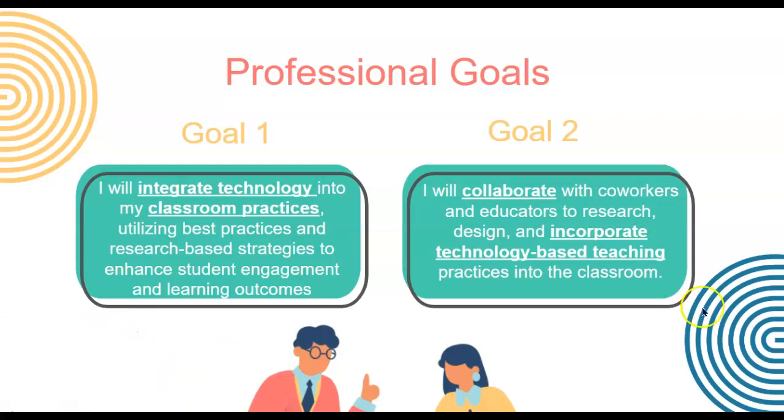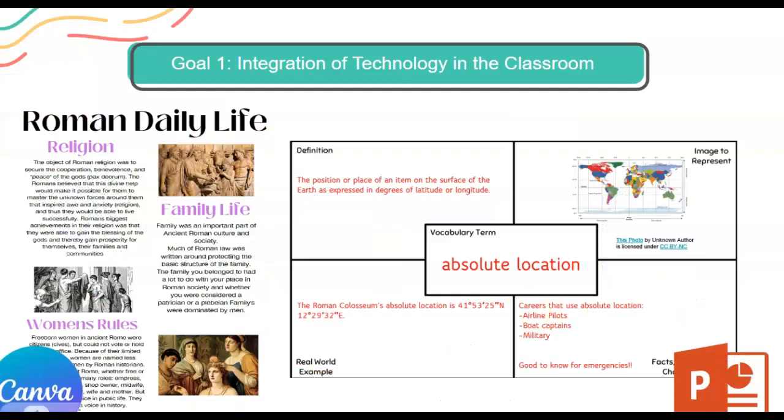The first assignment that I did with my students was this travel brochure of classical civilizations of Greece and Rome, where students were given a template on Canva where they could look at different aspects of Roman daily life or Greek life. This is an example of what a student did to show the Roman daily life. They were able to use images, look up important facts that they used as part of their brochure.